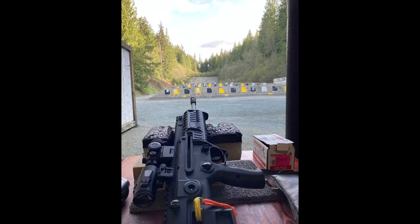I've always seen a lot of guys doing updates to their Tavors or X95s with the Geissele trigger, but I haven't seen any comparison videos in accuracy. I see them talking a lot about the feeling and the trigger pull, but I don't see any accuracy tests. So I'm wanting to do an accuracy test here, which to me is very, very obviously important. So I've taken the standard trigger.